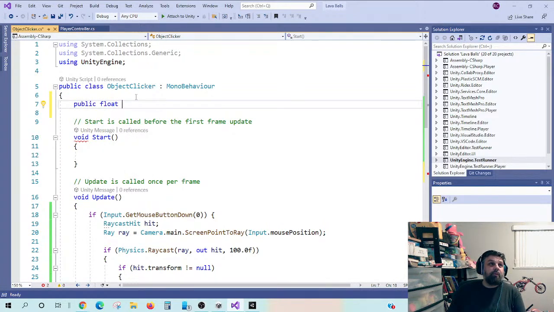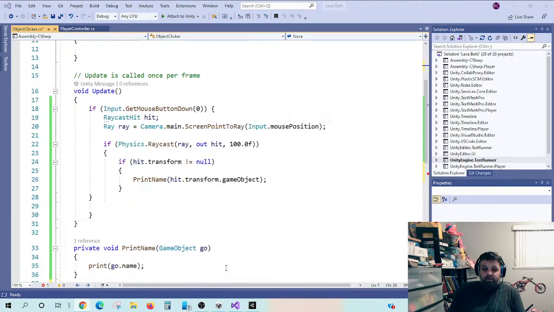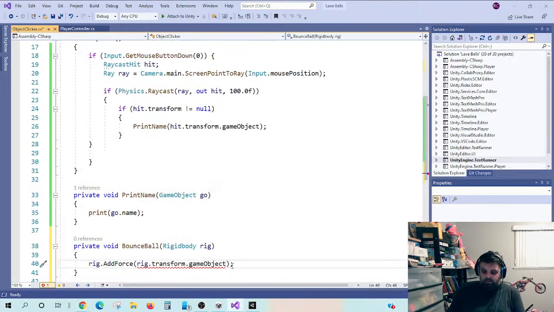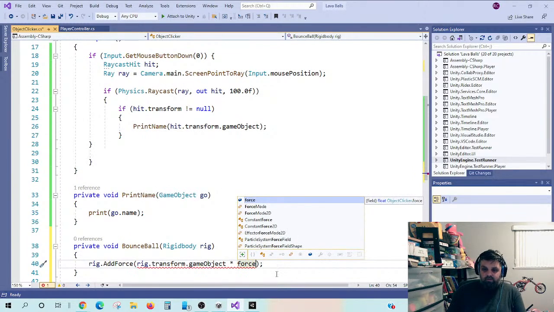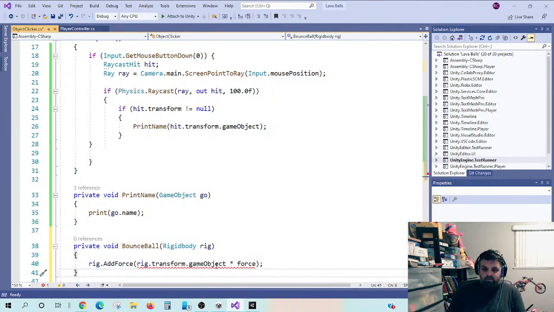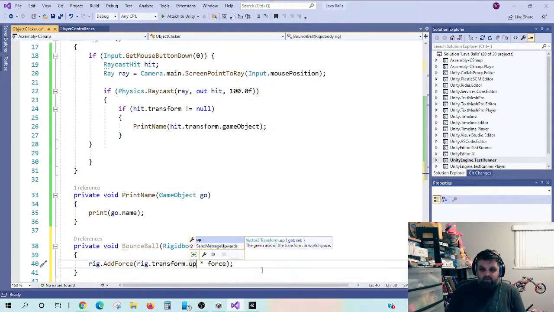Okay. Now, instead of printing our name here, we need to do something like checking if we have a rigidbody. So if hit.getComponent, going a little too quick. Okay, let's just change this one to up. Up for now.